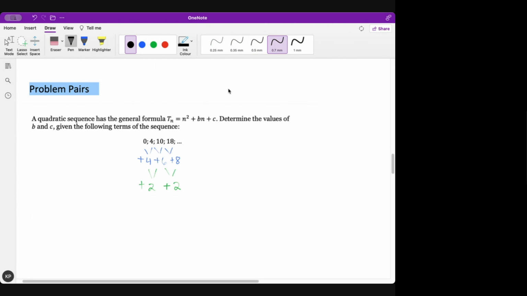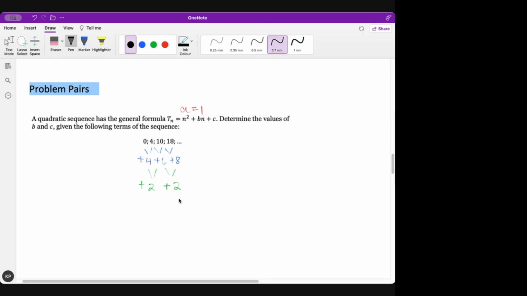Now, do we need to work out a in this case? Anyone? Why not? It's 1. Thank you. It is 1, okay? If there was no a, they would have written a n squared. But there's no a, so that means a is 1. That was horrible, but you guys get the point, okay? So we know that a is 1.